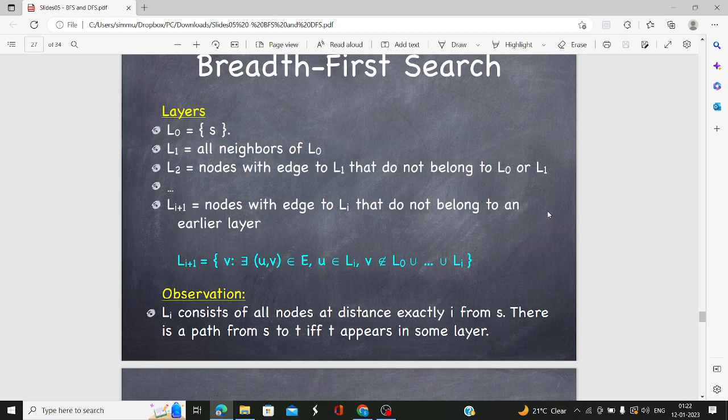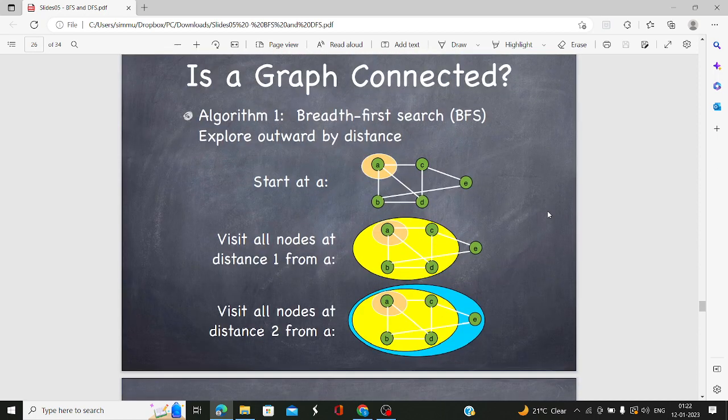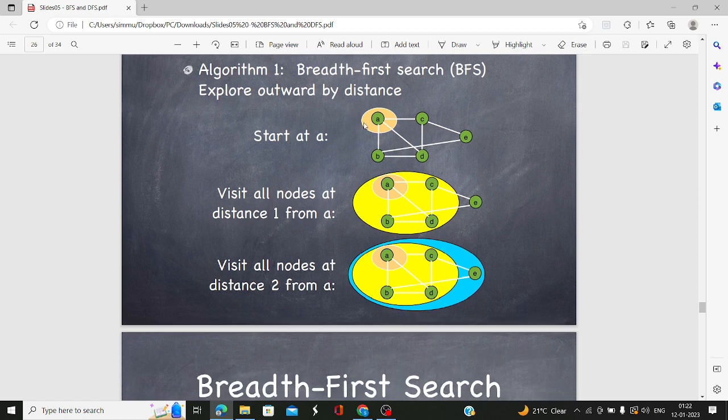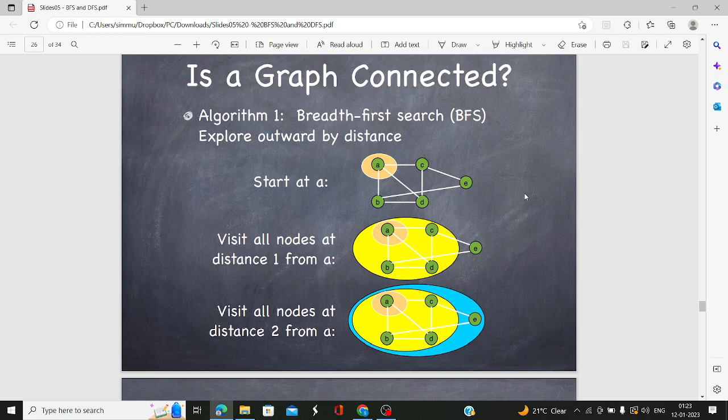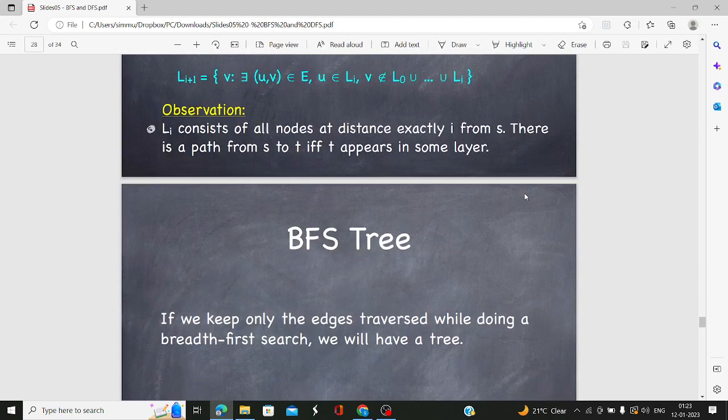Whenever you're talking about trees, a collection of trees will form a forest. When you see many of them connected together, you always start with your starting node, the source node, and then keep exploring in such a way that your cost of traveling is minimum. You cannot always start from A to E directly. You will always explore your neighbors first because that will have the cheapest or least distance. Your main agenda should always be to optimize your algorithm, which can be done by exploring the graph in such a way that the distance is minimized.